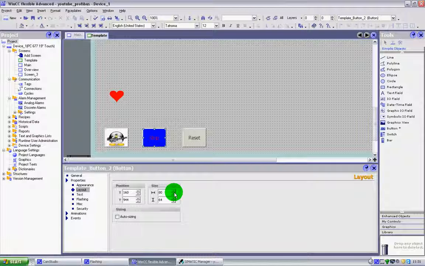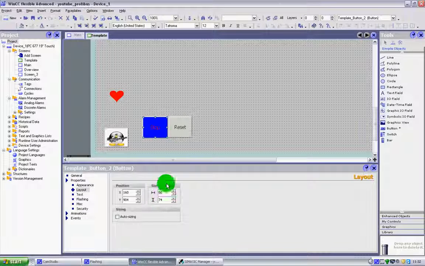Layout, well, this is height and position, so I can increase the width and height to make it bigger. This way, when you're getting two buttons the same, you can see that there's a little difference in size. Sometimes it can be a little bit fussy to try and get this correct.